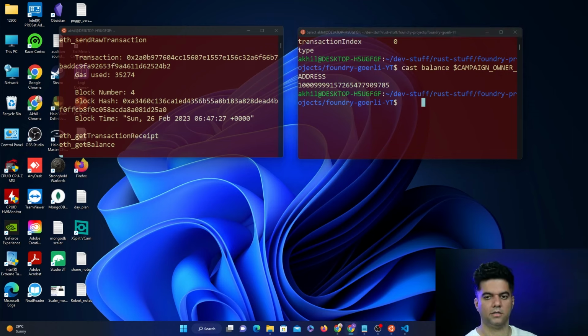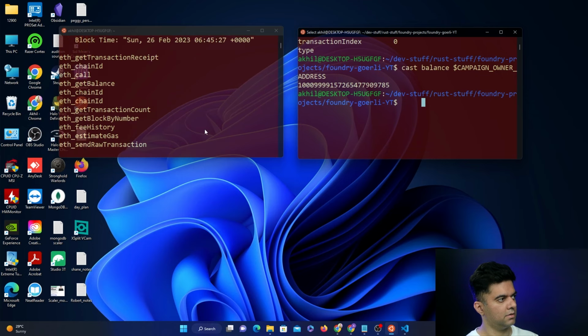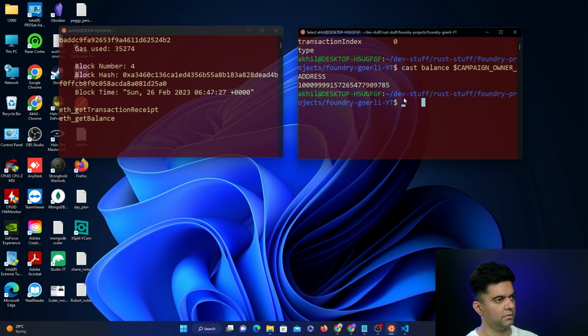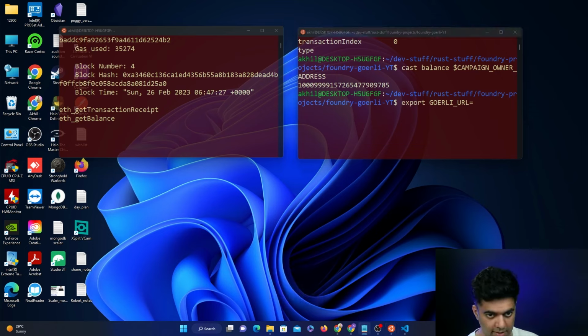Now let's deploy to Goerli. So first you need to export the Goerli URL, the URL that you got from Alchemy. So I'll use mine here.